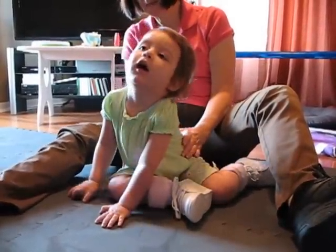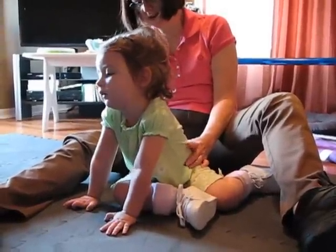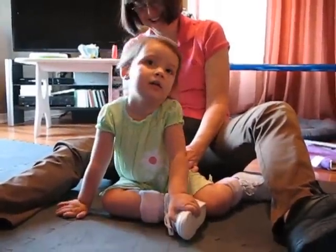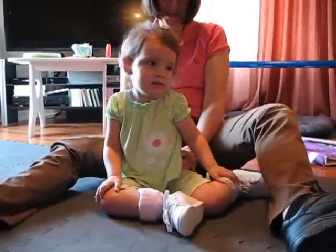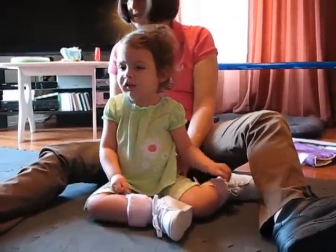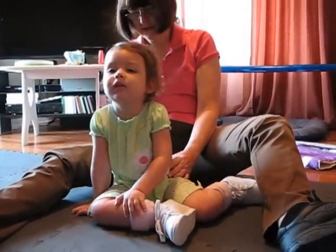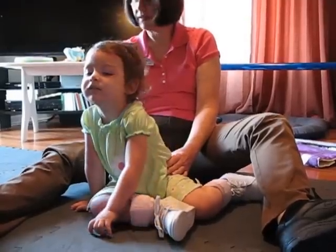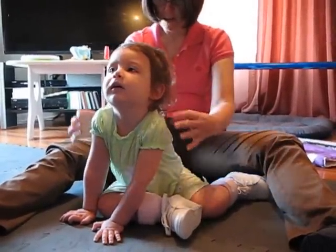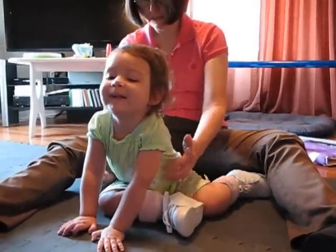Can you see my shoe? Yeah. Where is it? Oh, there it is. What color is it? It's big. It's bigger than yours. I stand on it. And just a little bit. And I need the double frog. You want to do the frog? What's a frog? Ribbit. You stand like a frog? You're standing like a frog right now. Frog. Ribbit. Ribbit.